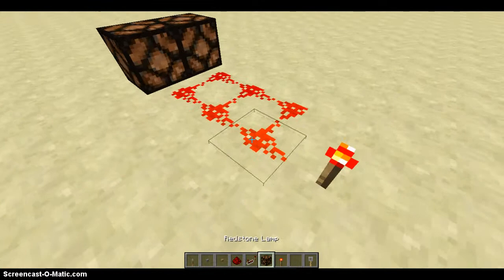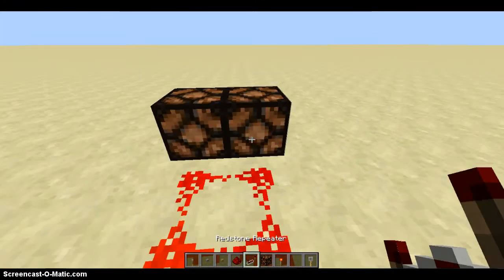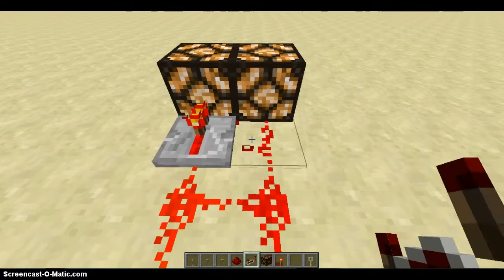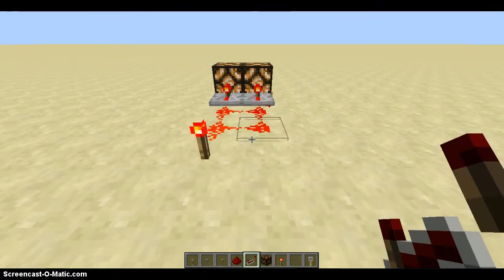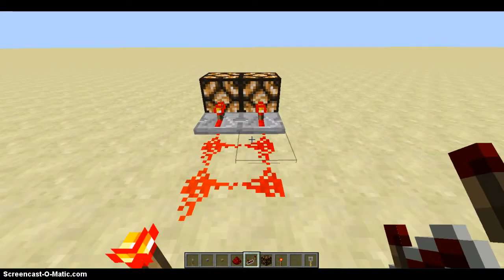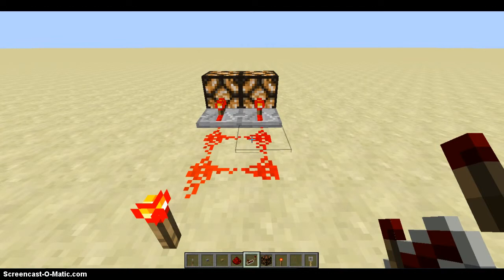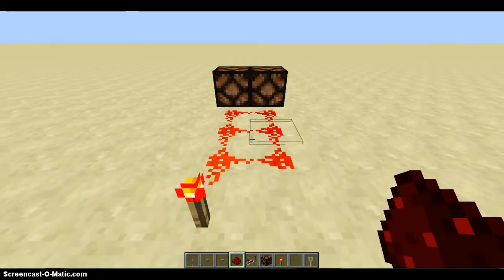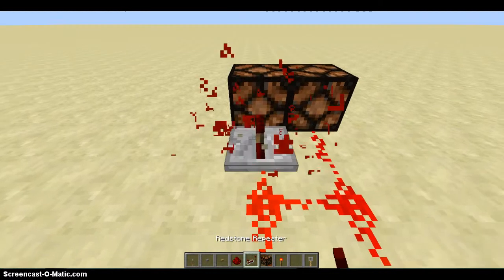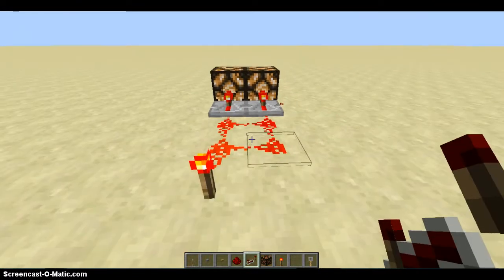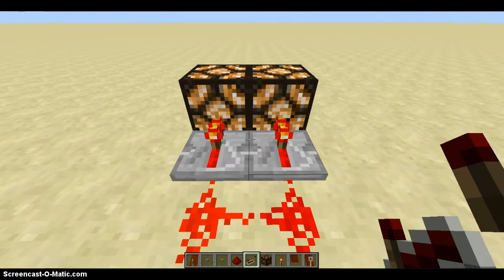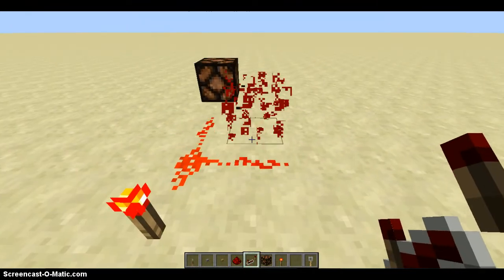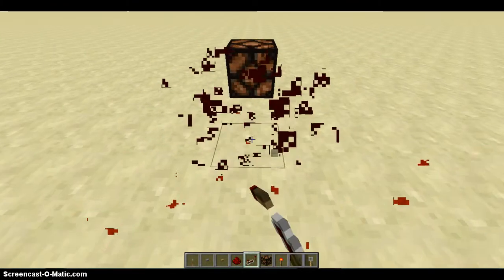So if you want to put two outputs like redstone lamps side by side like this, you need to use repeaters so that they actually go into the output. If you don't use repeaters, then what will happen is, like you saw earlier, they will just merge together and they won't actually connect to the outputs, like redstone lamps in this case. But yeah, that is how you can use redstone to power. That's how redstone lamps work.